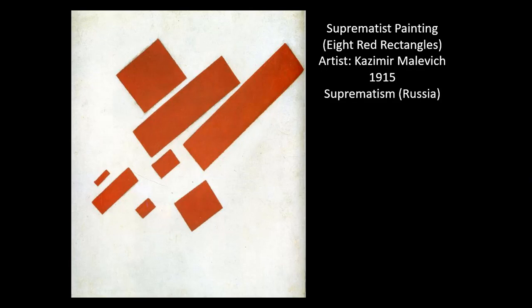Now this piece that belongs to the second stage, this is Malevich starting to get kind of wild. He's moved outside of squares to work with 8 red rectangles of varying sizes placed at varying angles. It's so dynamic how the rectangles make all these diagonal lines that imply motion. They create a sense of tension and excitement as the simplicity of the composition and the white background emphasize the spatial relationships between the shapes.